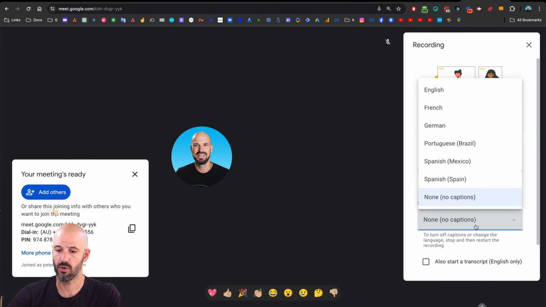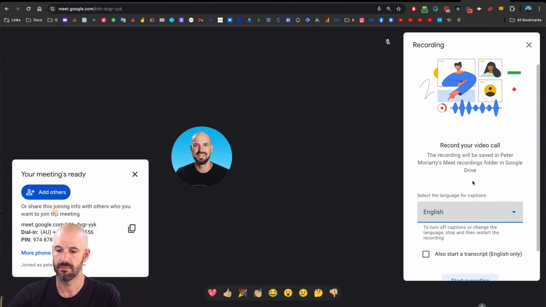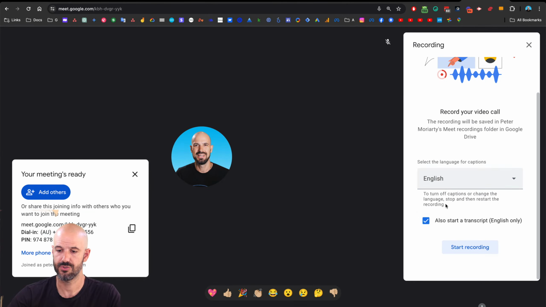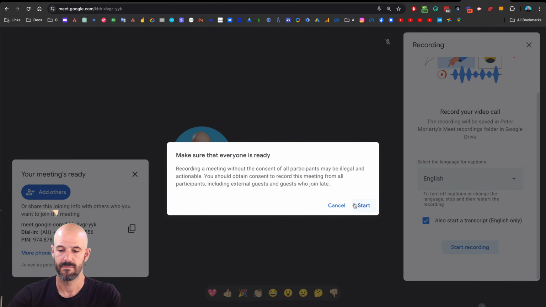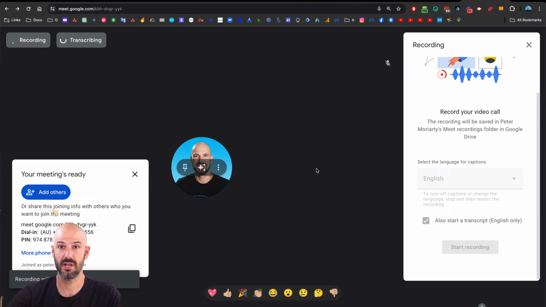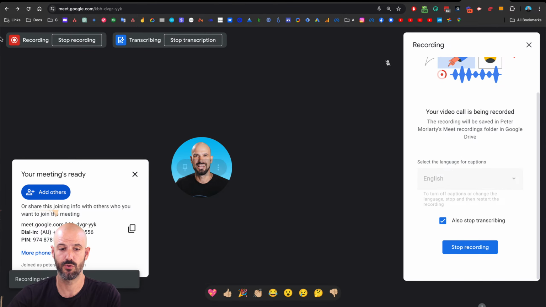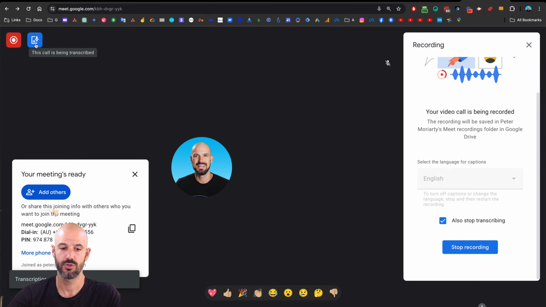Now, I want it to record and transcribe the meeting. I hit Start Recording. And you'll know you've done this correctly because you'll have the red recording icon there, and you'll have the blue transcription icon there as well.